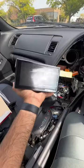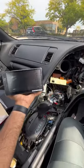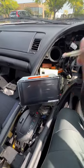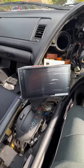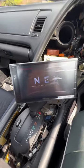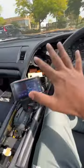Oh, oops. Okay, so now in theory, this should just get hooked up to the old harnesses and everything should go back to the way it was. Fingers crossed. All right, moment of truth. Everything's plugged in. Key goes in. Come on, baby. Come on, baby. Come on, baby. Yeah! Okay, now we just put this back in its bracket, reassemble the entire dashboard, and then we should be good.